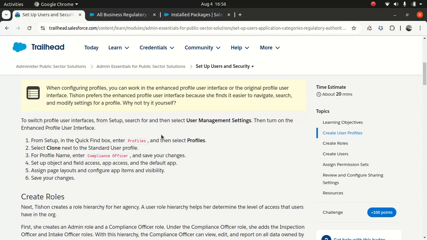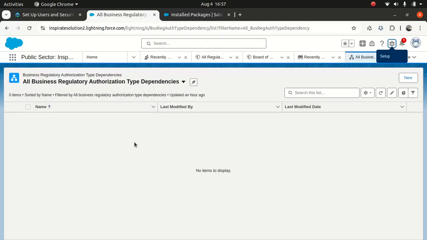Usually it's a very bad practice to use a standard profile assigned to your user. It's better to clone it and then build a use case on top of it, right? That's always a good approach. Another approach you can take is to have a base profile with very limited access, then use permission sets to build on top of it. Then you can group them together using permission set groups. So there are a lot of things you can do, right?